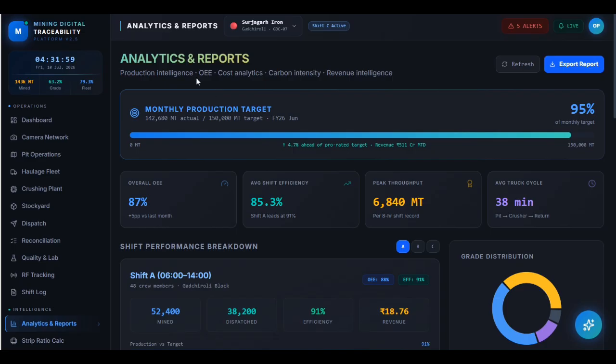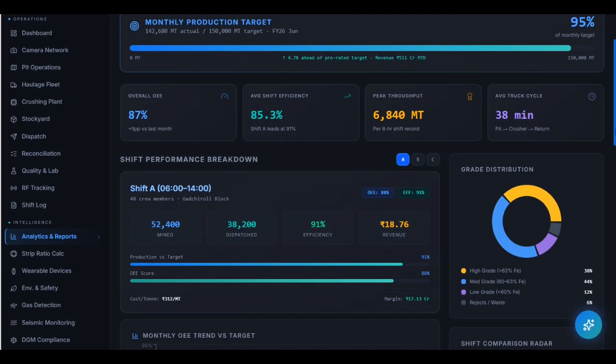At the top, the dashboard displays KPIs of monthly production target, overall OEE, average shift efficiency, peak throughput, and average truck cycle. These KPIs help managers evaluate how efficiently the mine is operating against its goals.